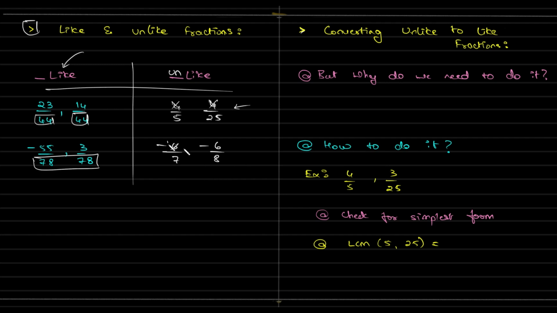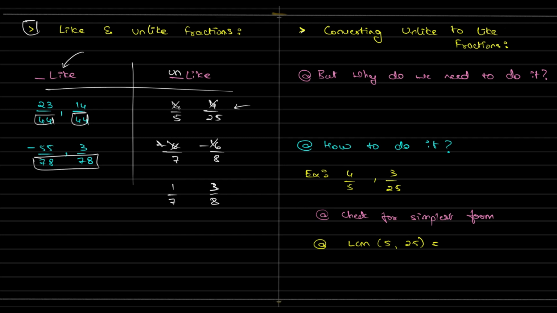Okay. So this does not matter. It can be anything. Example over here, 1 by 7, 3 by 8. These two are unlike fraction. Okay. So only on simplifying, if the set of fraction has the denominator to be different, then they are unlike terms. Okay, as simple as that.